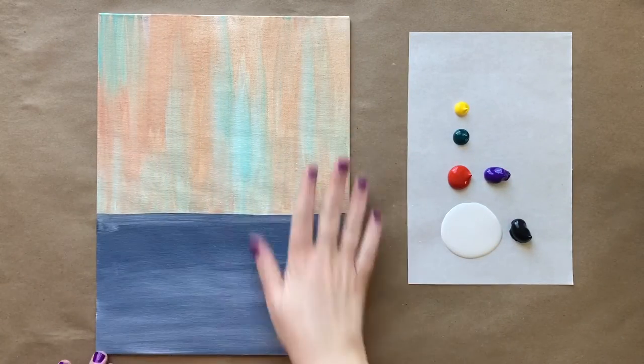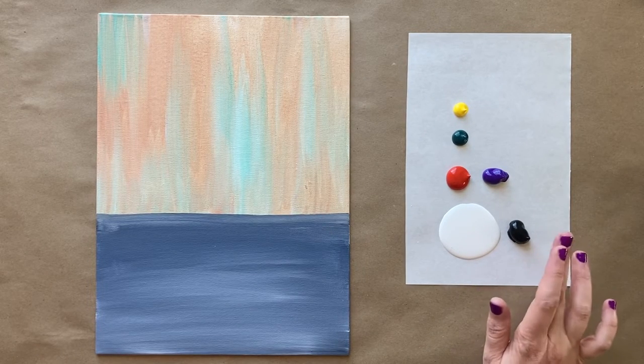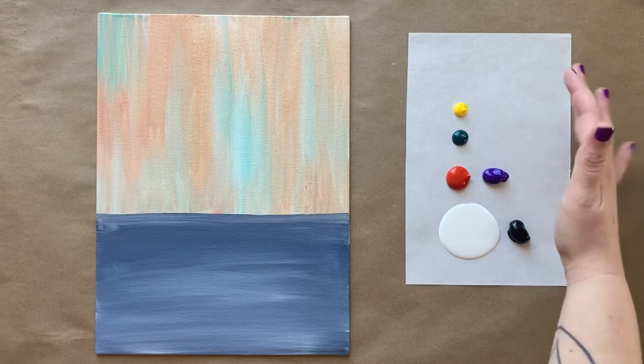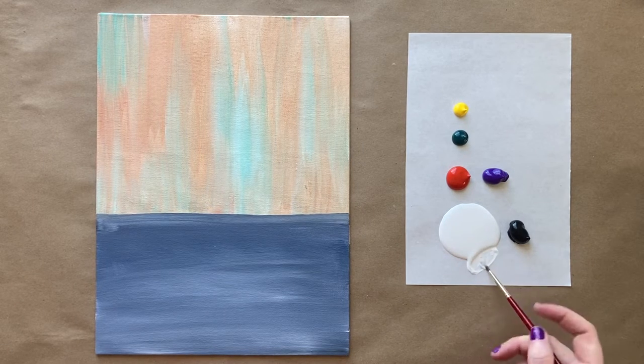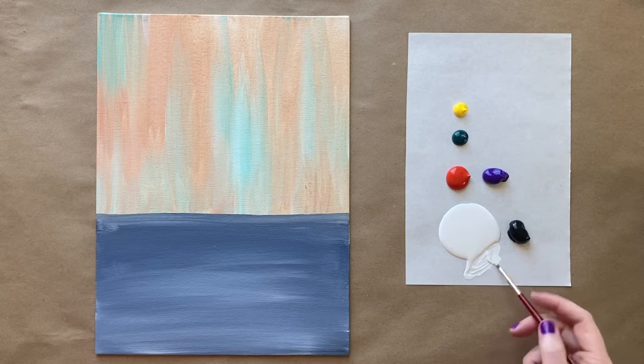Welcome back, artists. We have a dry background and a whole bunch of new fresh colors here on this piece of palette paper. I once again have some black and white, a little bit of cadmium red, some beautiful violet, a tiny little bit of phthalo green, and a tiny little bit of cadmium yellow. Let's go ahead and jump right back on into it. I also rinsed my brushes and got fresh water at break. I'm going to grab my second-to-smallest detail brush, and we're going to do the boot now — starting with a sketch.